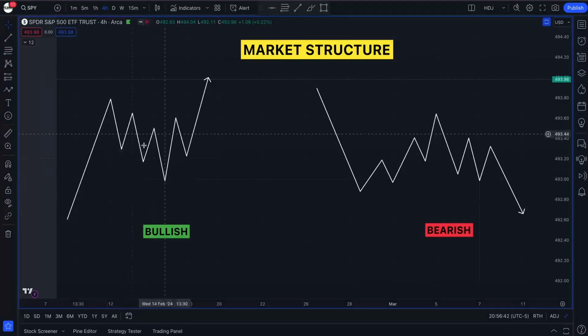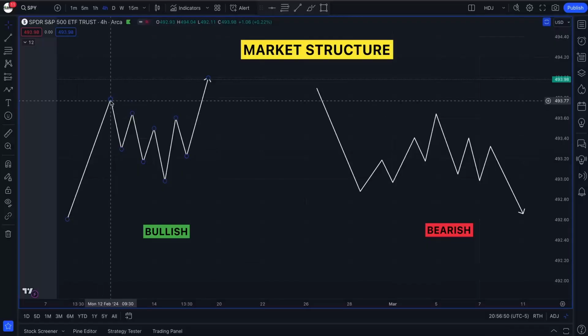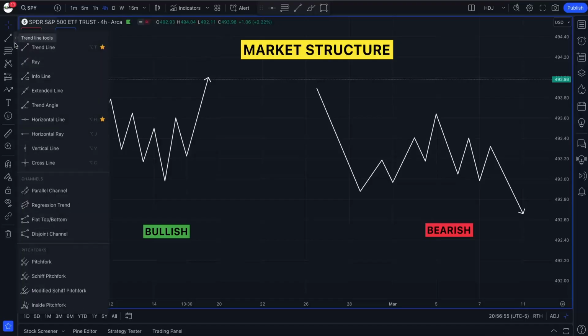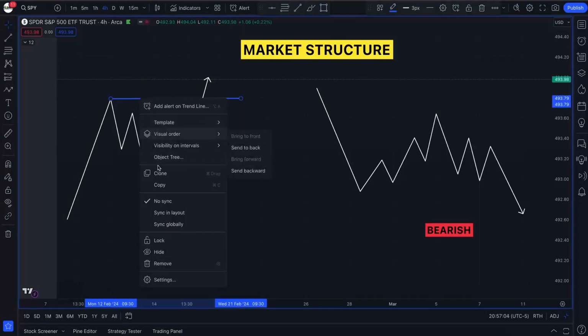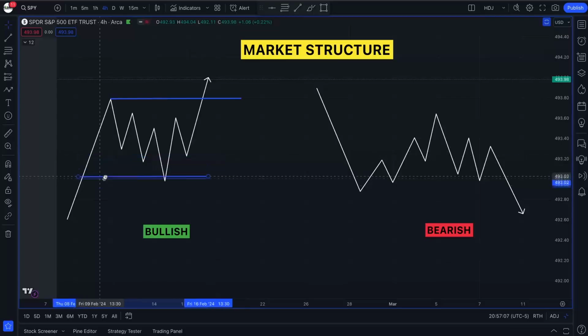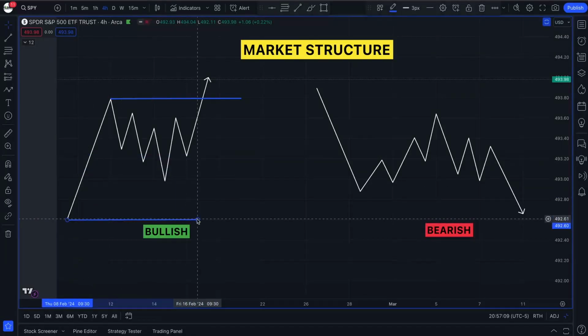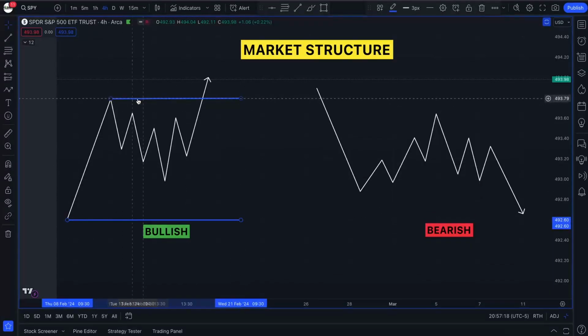Okay, so right now, we'll start here. Now, we had a low. So we're starting from a low and we're going up to a high. All right, so we're gonna mark these points here. Let's take this tool and we're gonna go from our high all the way over, and we're gonna go from our low and we're gonna go all the way over. So this is an external low and external high, these two lines. So now what happens next?